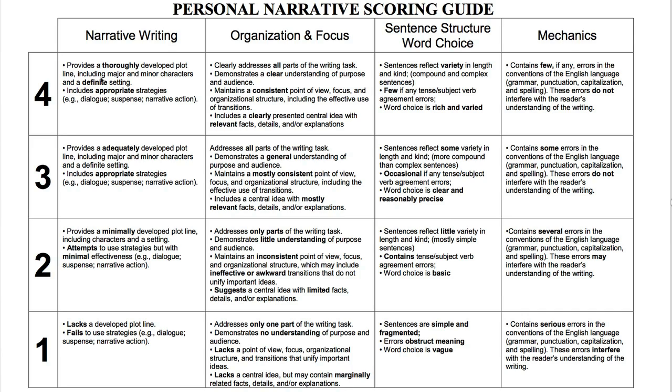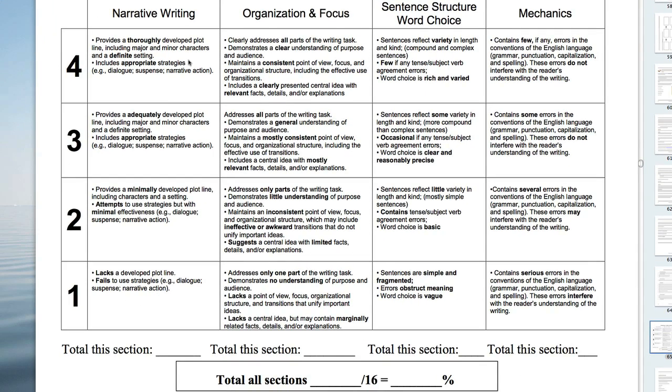Now, another thing that's very important to understand is that let's just do a scenario real quick to help you understand how a scoring looks. Basically, I just put an X through the section that the student received for the appropriate section. And so if the student did a 4 in narrative writing, I would just put an X here. If they did a 3 here, I'd put an X here. And then you will tally these scores.